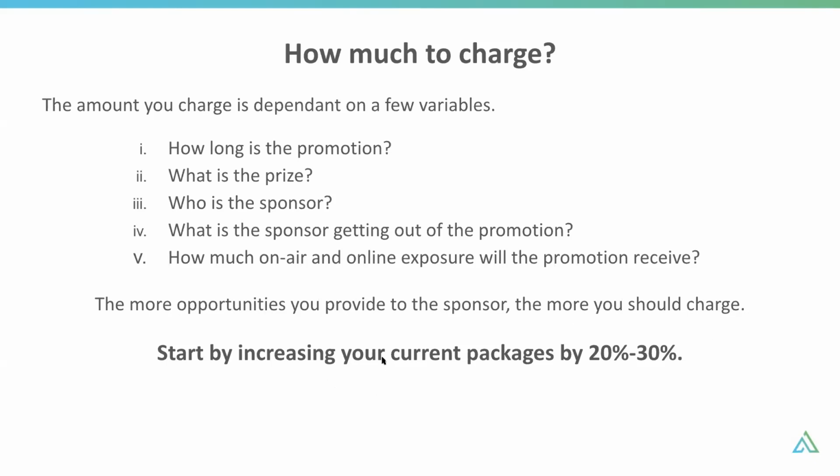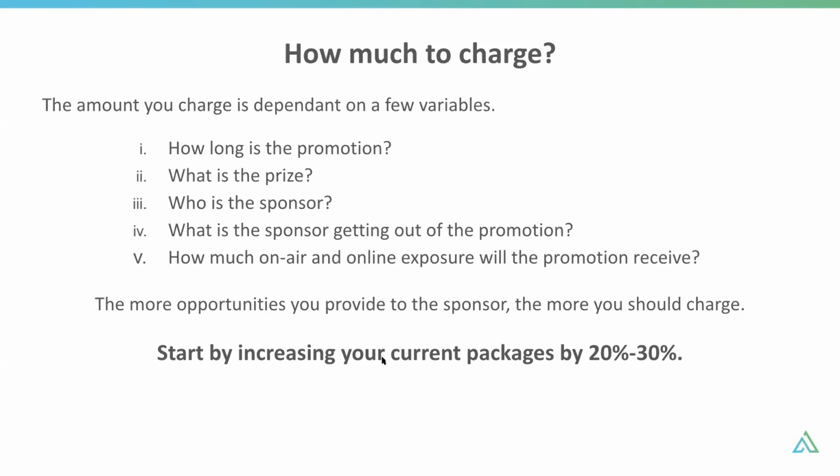So I would suggest increasing your current package, whatever your on-air is, by 20 to 30% and charging that 20 to 30% more. So let's just say you sold your on-air for $1,000. You can feel confident enough to increase your budget to include digital, which is this Aptivada piece, whether it's a survey or sweepstakes. And again, for a minimum of that 20 to 30%. So whether it's $200 or $300, it's going to come down to that execution of data attribution and being able to present that information here at the end of the promotion.